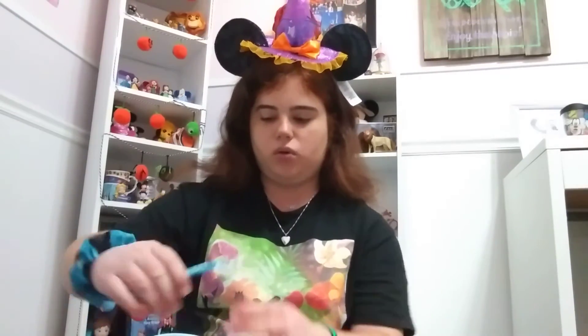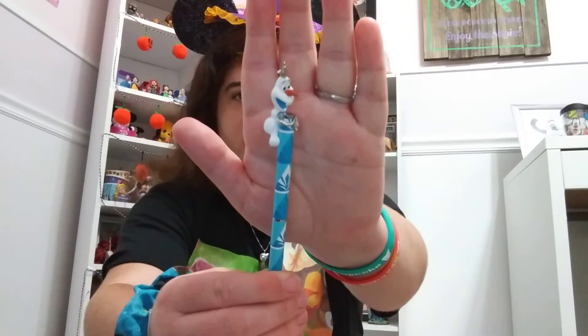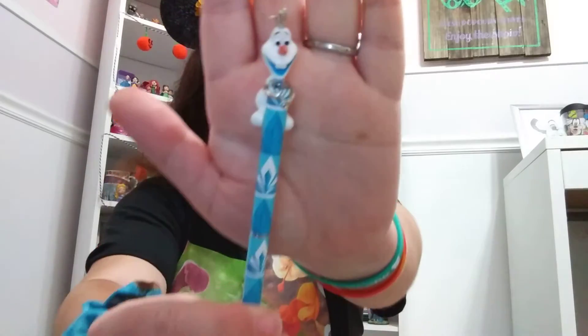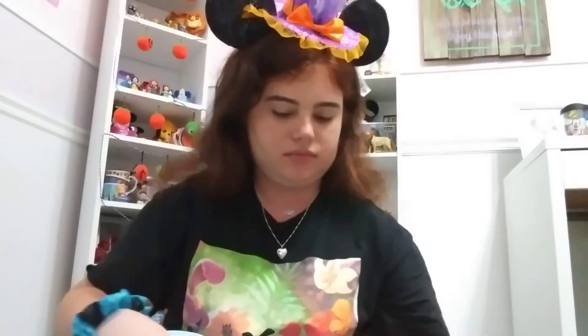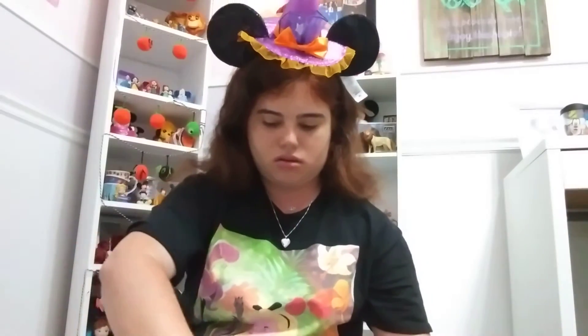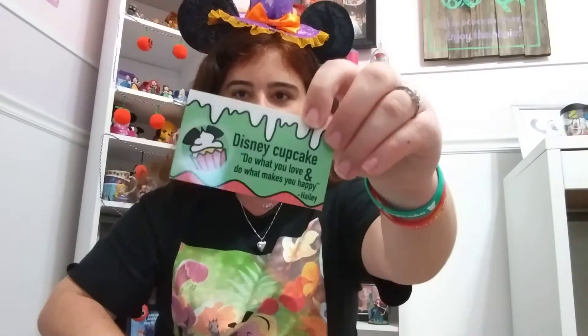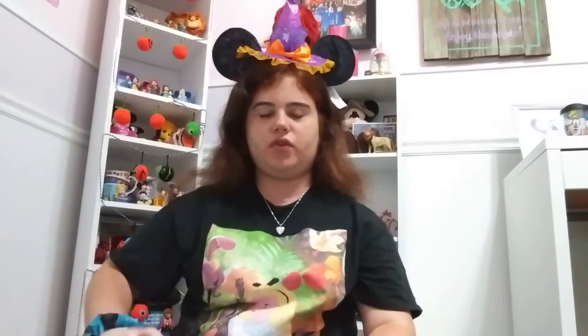I have my Olaf pen that I got from my Bibbity box — my second Bibbity box — that I really love. I got an official Disney cupcake little card in here, I don't know why I have it in there, but I do. My watermelon chapstick. And then that's it for the front pocket.